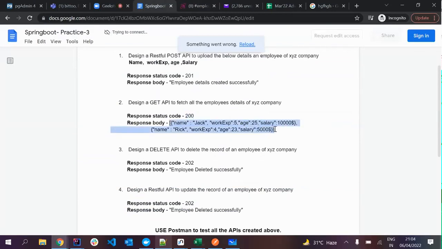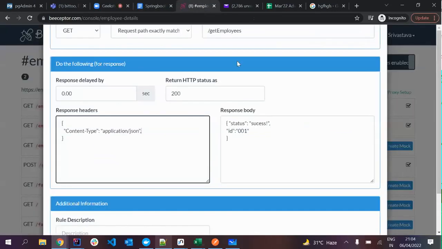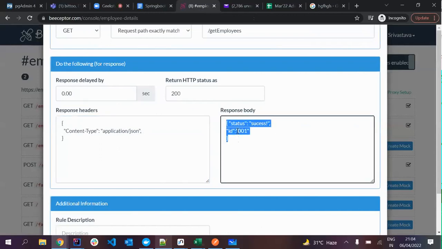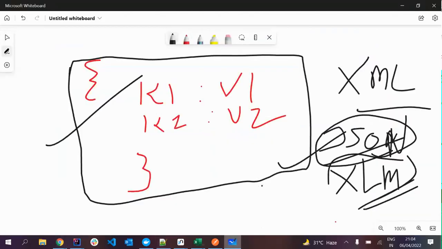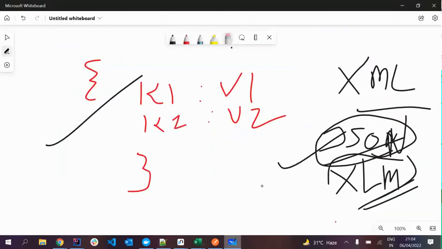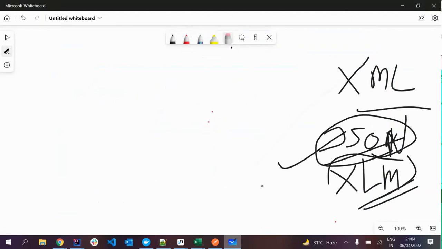Now understand this, it is the thing to understand. See, this was about one data, one object. If you want to send it, you will have one curly bracket. Suppose you want one more JSON object. So basically it is a JSON object, right? If you have multiple JSON objects, like in this case there can be n number of employees in the company, then you send an array of JSON. What is an array of JSON? A list of JSON.